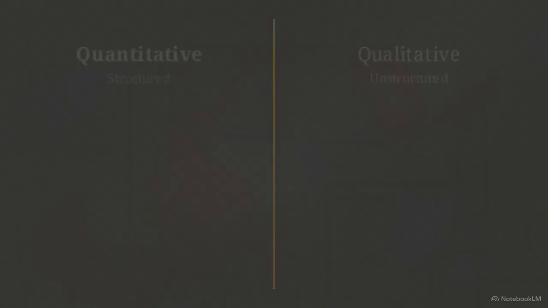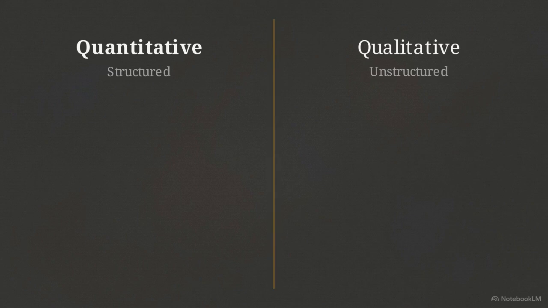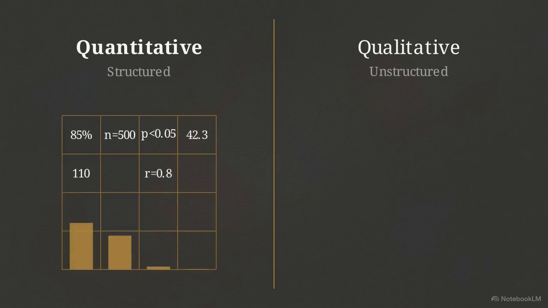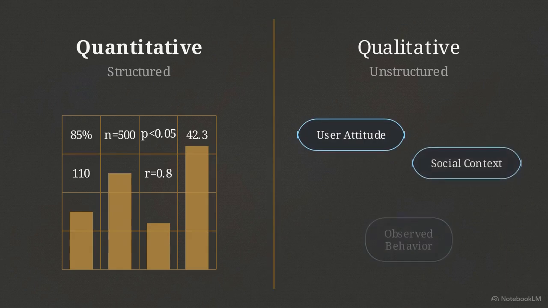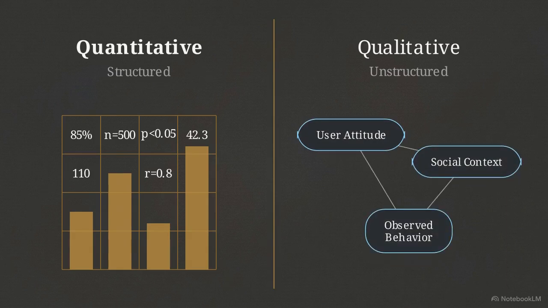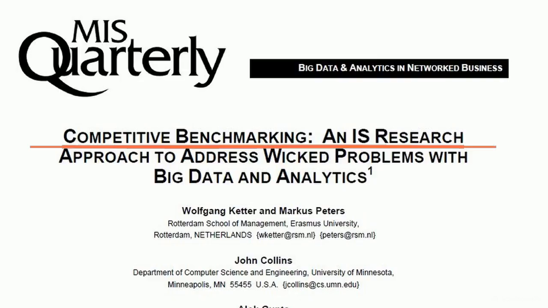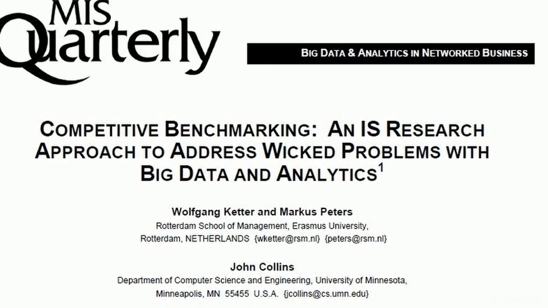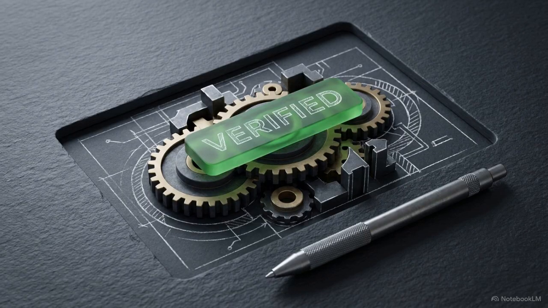Finally, the inquiry process determines how data is handled. A quantitative or structured approach measures variables in numerical terms. A qualitative or unstructured approach explores the diversity of a phenomenon through open-ended observation. This document highlights an approach called competitive benchmarking, a specific applied research method. In fields like information systems, you also have technological research, where you develop software artifacts to prove that a theoretical architecture functions in reality. Selecting the precise methodological tool dictates the credibility and strength of your final results.